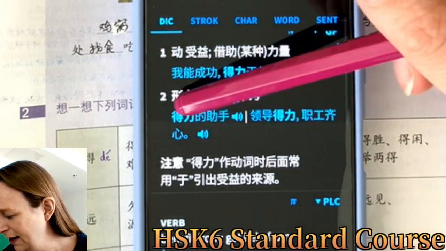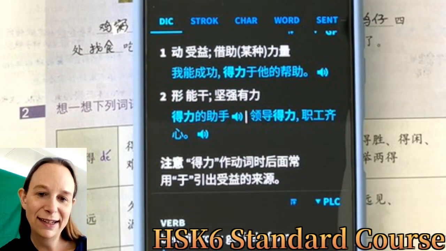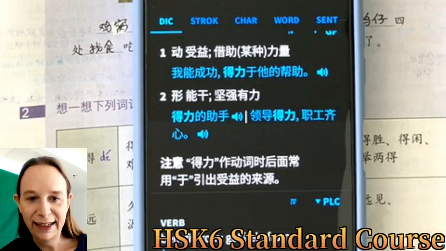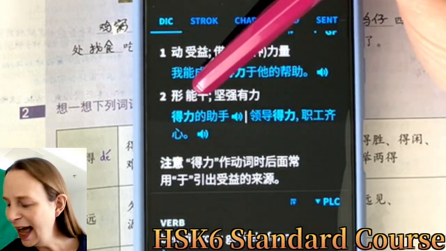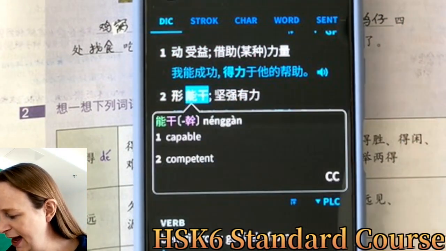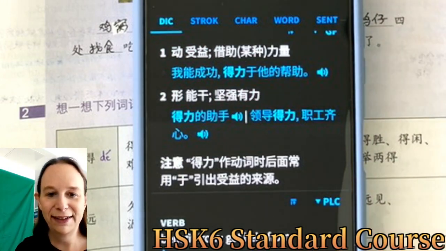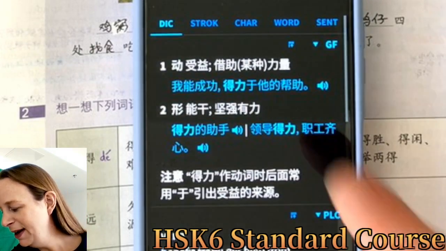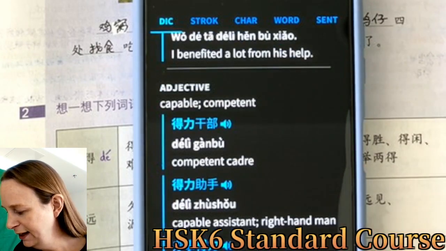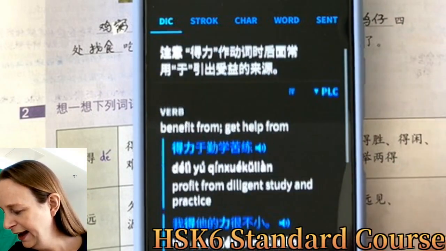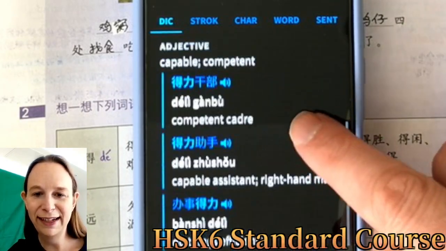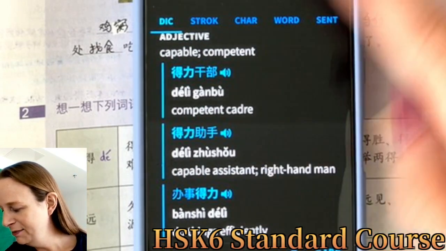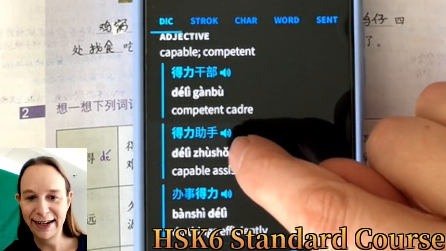Yeah. 得力的助手. Oh yeah, this is another one. This is another one again. Yeah, I forgot about this one. 得力. This 得力 means competent. Yeah, 能干. 能干 is the other one, right? 能干. 得力助手 is a very common collocation. 得力助手. Yeah, I forgot about this second one. 得力. Yeah, these are the competent. So it's competent not in a very, it's not like the basic level competent. It means you're good at things. Yeah, usually this is the most common collocation I see. 得力助手.